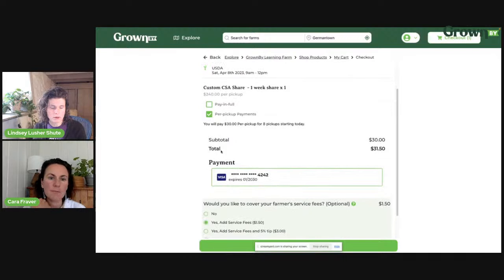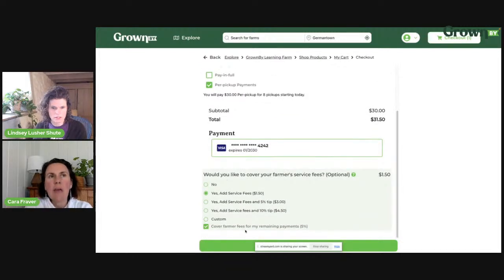If they choose per pickup payments, they pay for the first pickup today, right now. And then on their second distribution, they will pay on the day of the pickup for that distribution. So it will create a unique invoice for each pickup. So we're going to do that so you can see what that looks like.